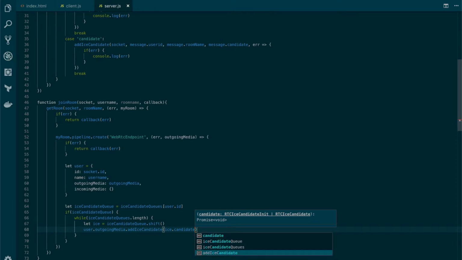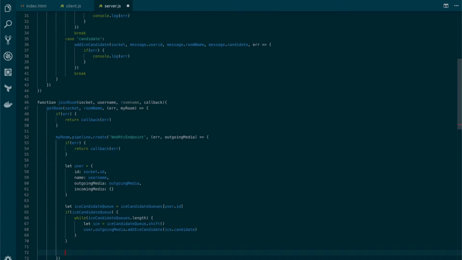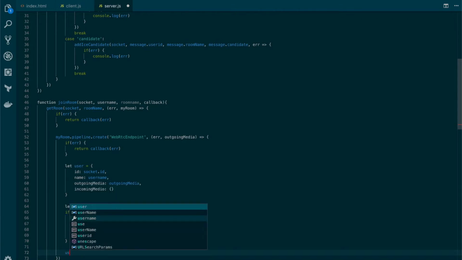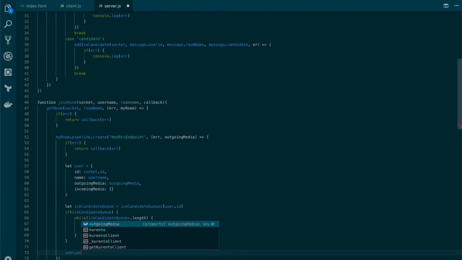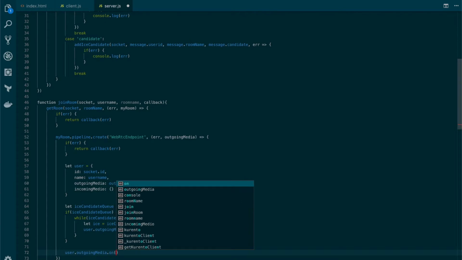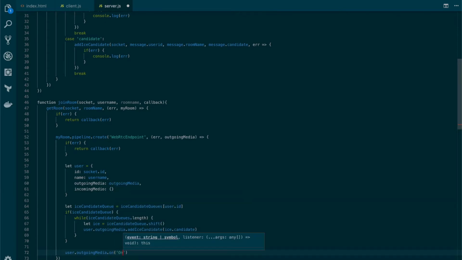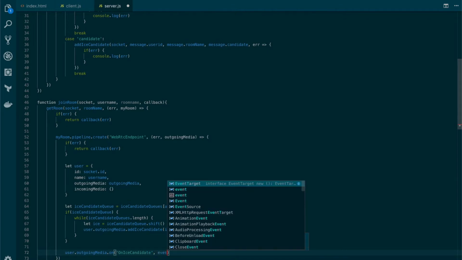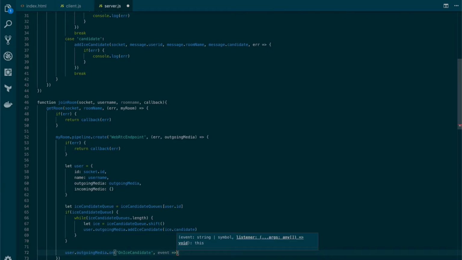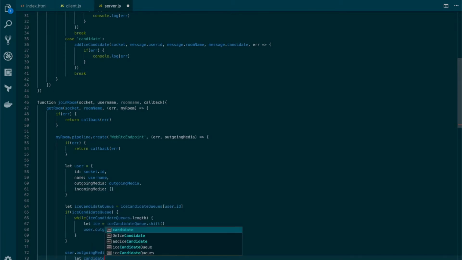Now let's register an event for the outgoing media to search its own ICE candidate. So let's get the outgoing media and let's define an event which will be on ICE candidate. We will use an arrow function or anonymous function, and let's get the actual ICE candidate.